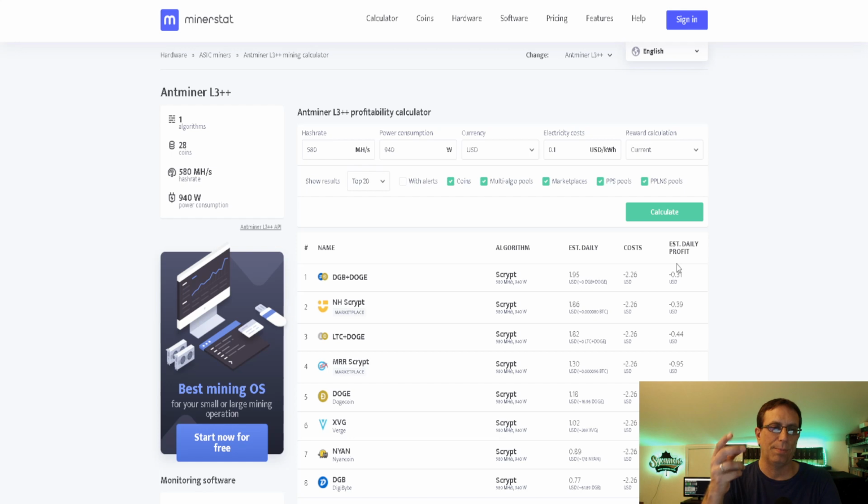Everybody thinks that the L3 plus plus must be better. It's plus plus, right? I'll tell you the truth, I think the L3 plus is the better of the two, and I think that's just doing simple math that I came up with when I had both of those machines running, or when I had several of those going. That's why I was so happy when I got the L3 pluses that I'd ordered, and they all came in as L3 plus pluses, because I was like, man, everybody loves these things, and if everybody loves them, they're happy to take them off my hands.